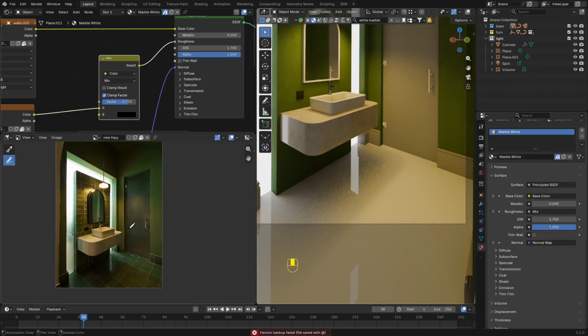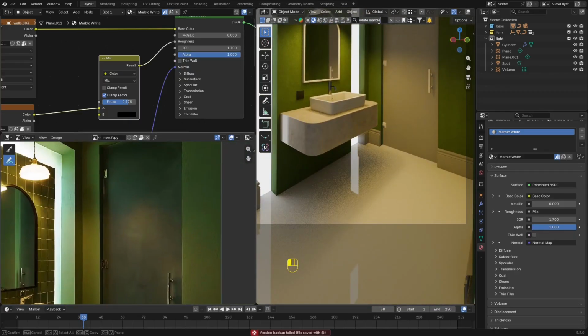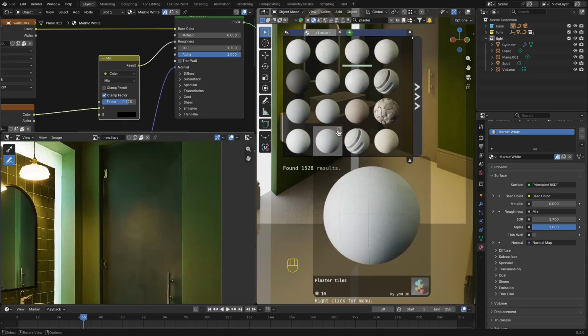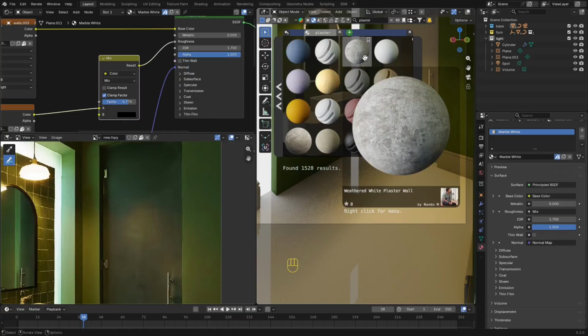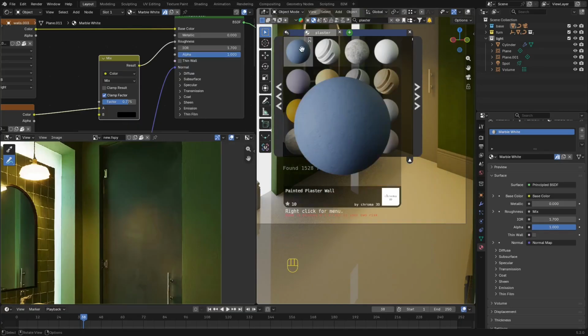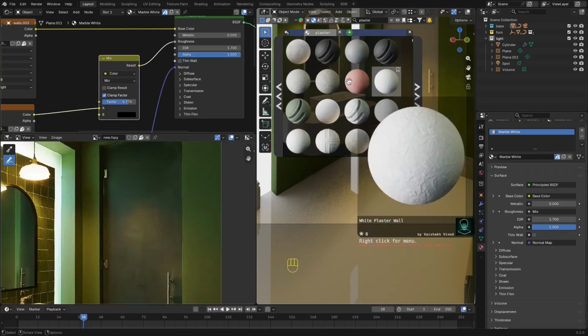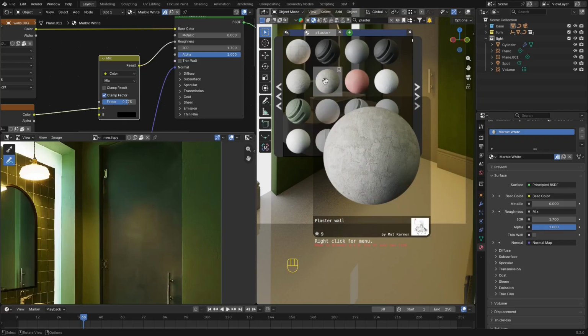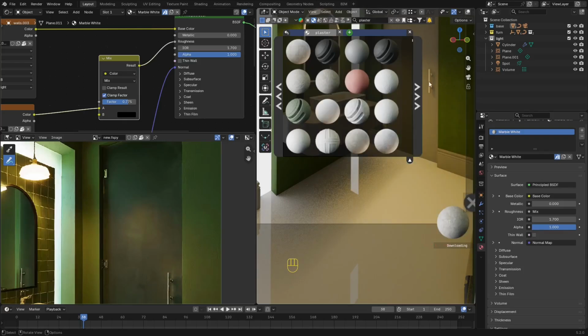I'd like to make the door. To make the door, we need to search some plaster also, but work with it a little bit. Something more rough, maybe like this.